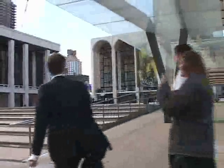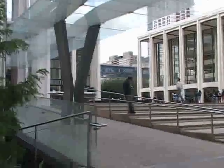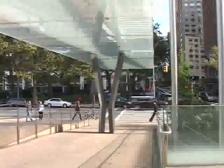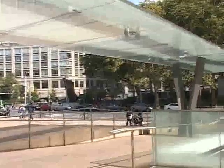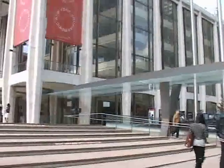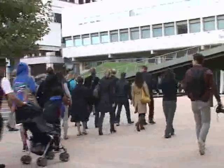So Diller Scofidio proposed these daring glass awnings, these canopies on either side to flank this, to again bring Lincoln Center out to the street. And it's quite a piece of engineering that's really set just on that one center column in the middle, and everything else is cantilevered out from it. It's purely glass, four layers of laminated glass with a slight frit to it, just to give it a little bit of presence. So that was one of the other main interventions, to just open up Lincoln Center.